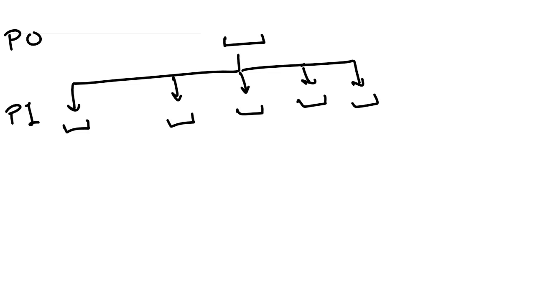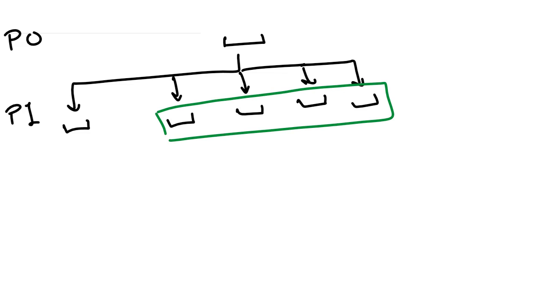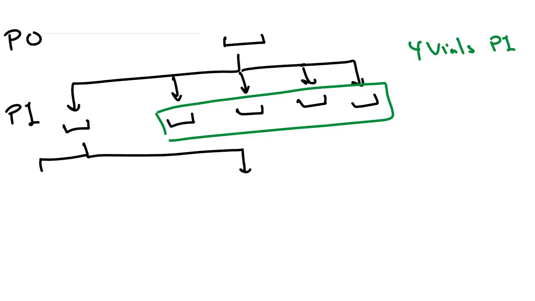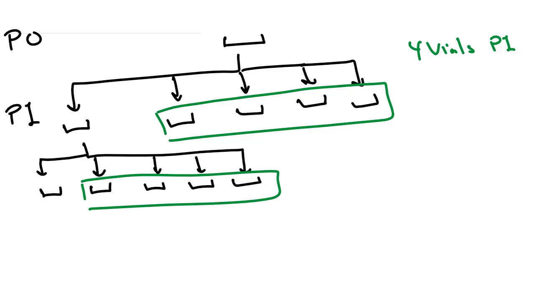So what I can do at this point is that each one of these plates, 4 of them, I can freeze down into 4 vials. So I'll have 4 vials of cells at passage 1. Each vial represents one plate of 80 to 90% confluency cells, so it's plenty of cells. Now I can take these passage 1 cells and split them 1 to 5 when they get to near 100% confluency. And I freeze down these 4, and these are going to be passage 2 now.